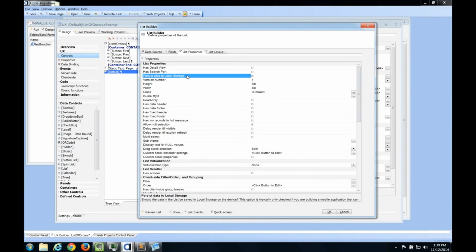So JSON is really becoming that key piece that supports a lot of the different technologies within the company. And if you show the debug features, you'll see the JSON that's being generated automatically by the list control and managed by it in the local storage area there. Very, very powerful, very cool stuff there.